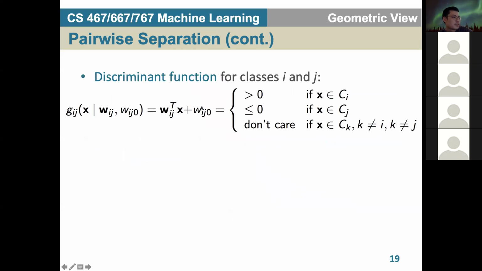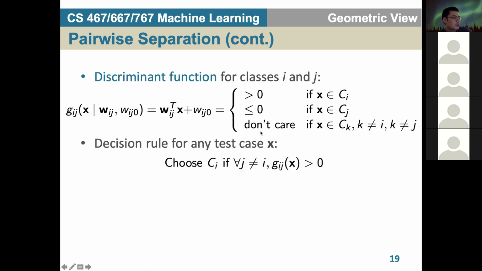So the discriminant function looks like this. For pairwise, we only care about class i and class j. In that case, we find a linear function where class i is positive and class j is negative. For the others, it can be positive or negative. If your data item belongs to class 3, I don't care. I only care that if your data is class 1, it is on one side of the plane, and if it's class 2, it is on the other side. For class 3, class 4 and so on in your data set, it can be anywhere, for this particular g_12. But you will do this for every ij case.